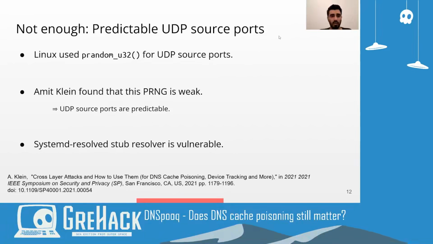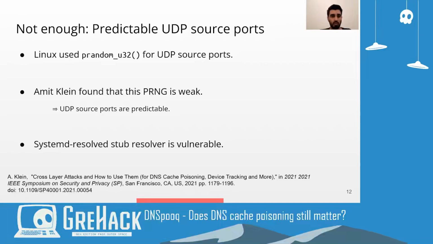Another beautiful attack is against resolvers that defer the UDP ephemeral port selection to the operating system. And it turns out that Linux used the prandom_u32 function, which is a weak pseudo-random generator.